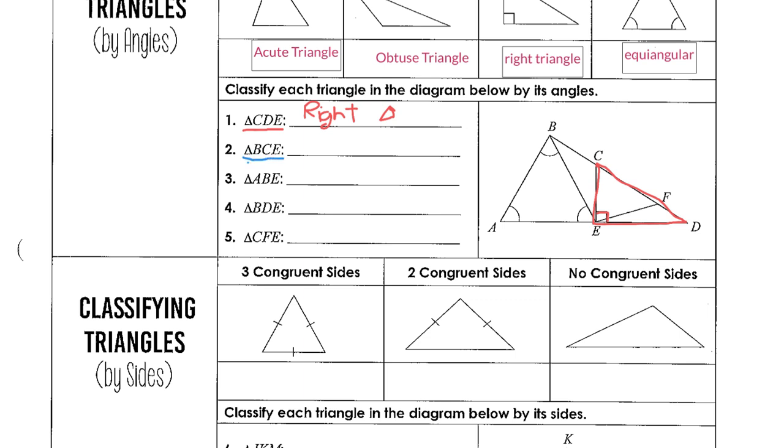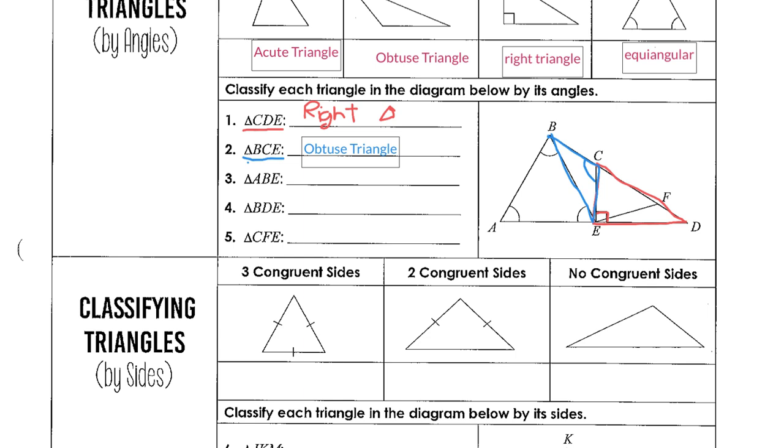Now, let's find another triangle. Triangle BCE. So here's angle B. Go to C, it says, and then go to E. So that means it's talking about this triangle here. Now, I'm looking at this and I see one obtuse angle. So this is an obtuse triangle. I'm going to write this in using text instead of trying to do it with my mouse. So give me a second. This one is an obtuse triangle. Okay, so now we've got two of those classified.